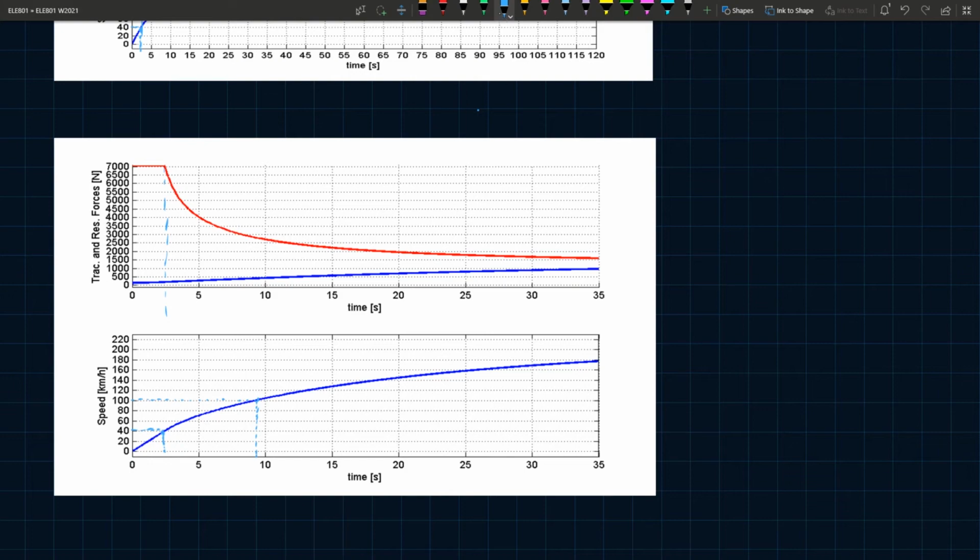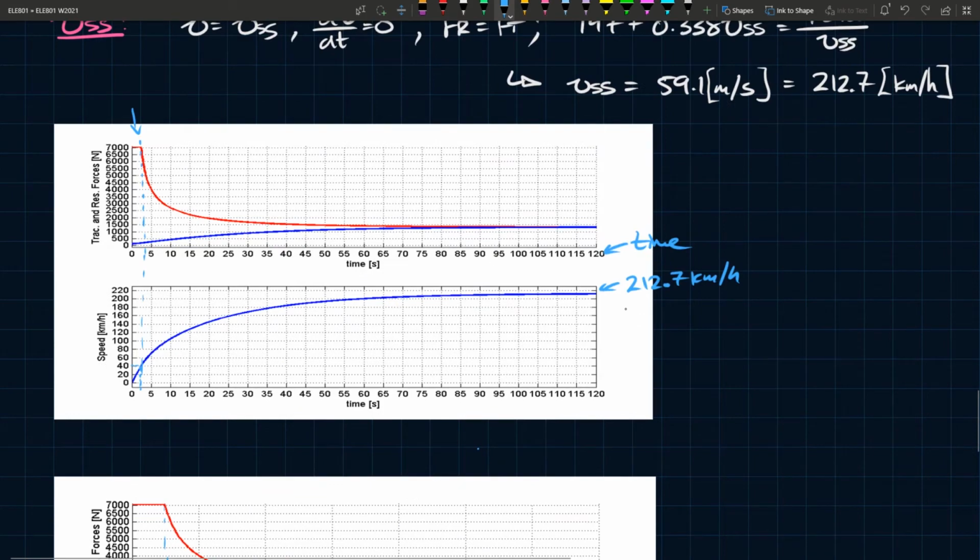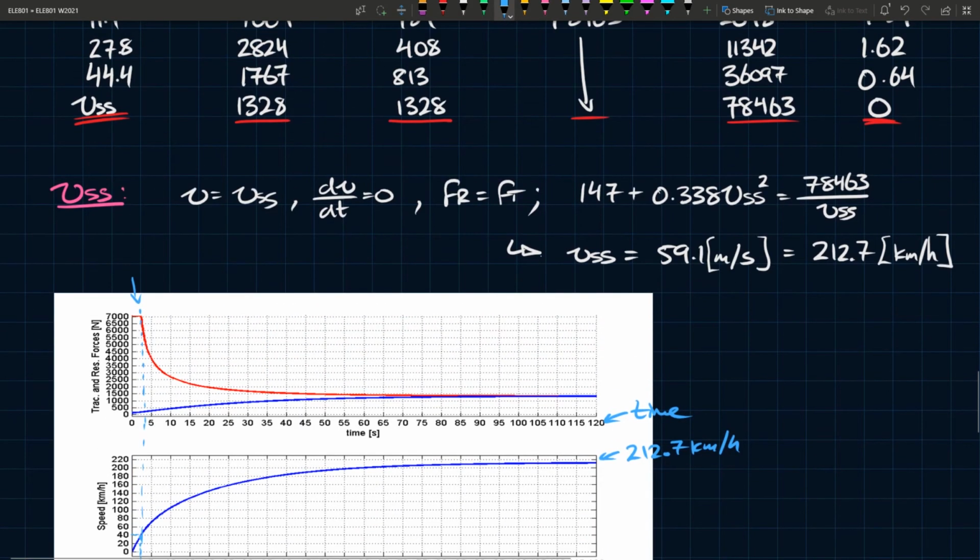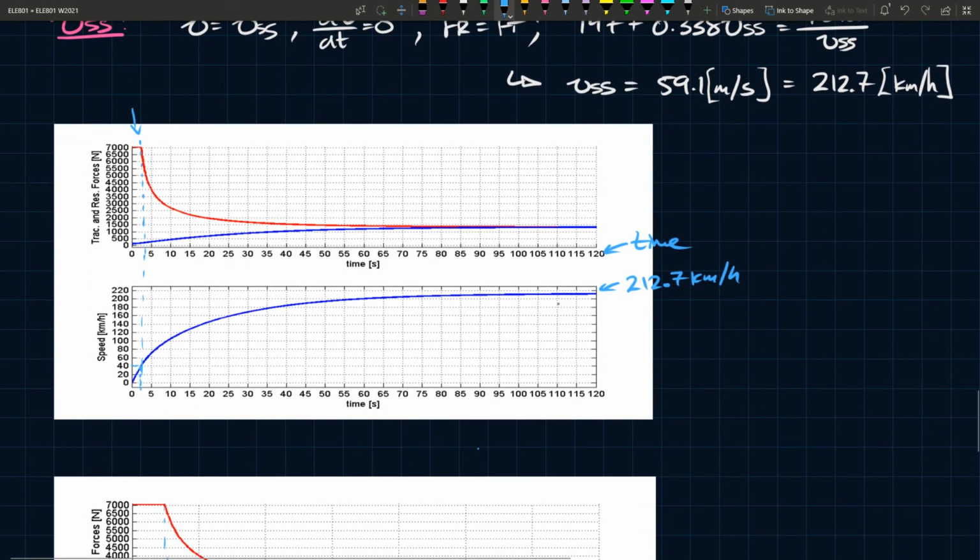And something we should be mindful of is that the steady state speed, as we showed with this calculation, is greater than the maximum speed that we want to allow the vehicle to operate at. What that means is once our vehicle reaches our maximum speed, we should decrease our tractive force. So what's our maximum speed? Our maximum speed is, we said 160, right? So 160 happens, let's say roughly here at 25 seconds.